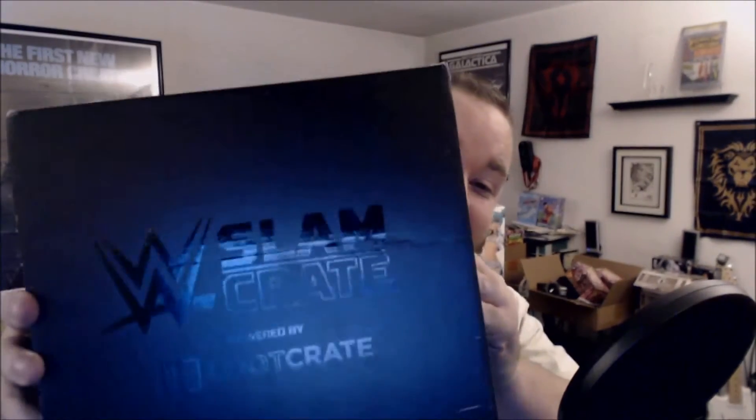This is a pretty big box. I started subscribing to Slam Crate after my subscription with Lucha Crate kind of went a little wonky. I just wasn't happy with it, and especially their customer service is pretty much what killed it. No matter how good of a mystery box you have, if you have bad customer service, you're just not going to retain customers. Anyway, this is WWE — let's check out what kind of stuff they got us.